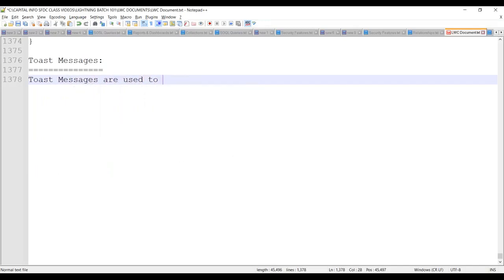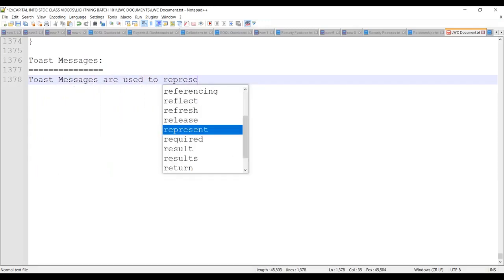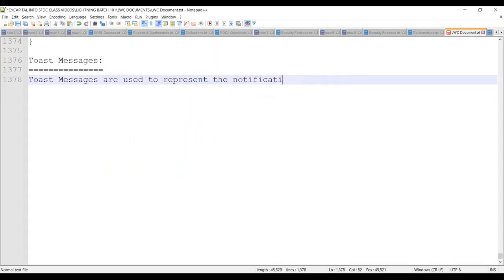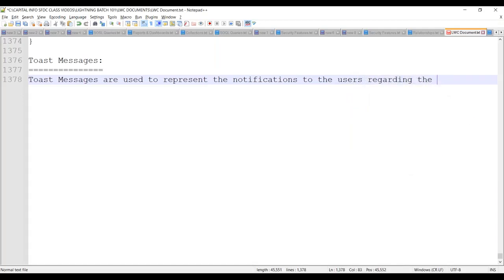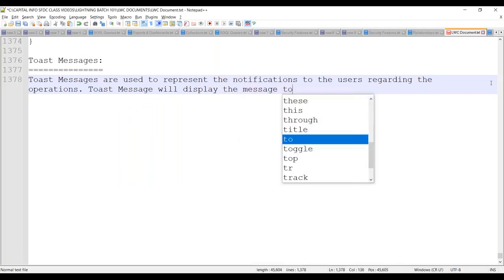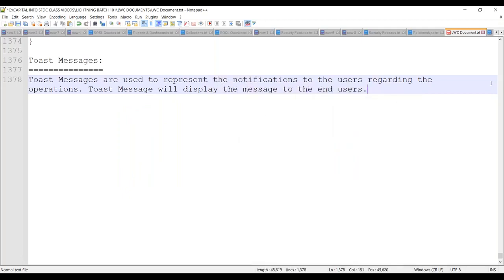Now, toast messages are used to represent the notifications to the users regarding the operations. Toast message will simply display the message to the end users.